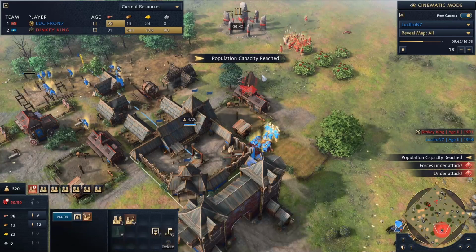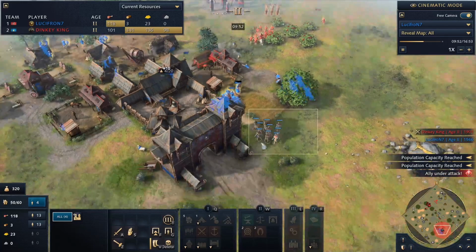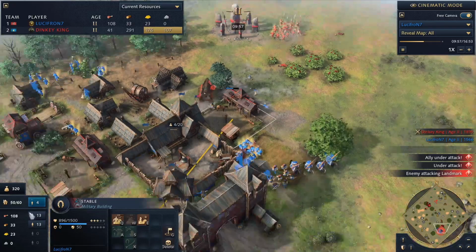Still doesn't have quite the mass to fight yet. Okay, this is a little bit of a misplay here from Lucifron. He's gone out too far without his units. If his units were there to back it up, it would have been fine. But he's lost a few extra vills here.